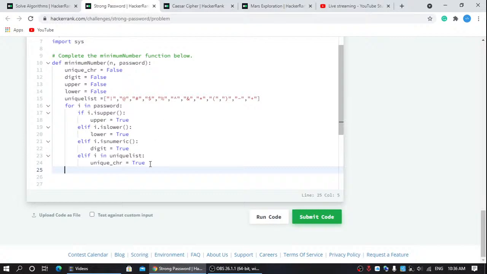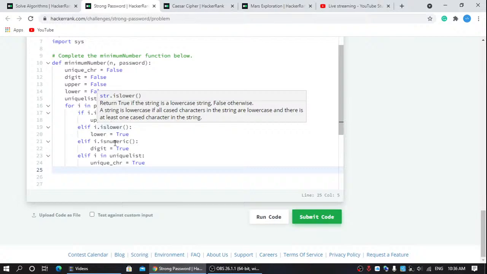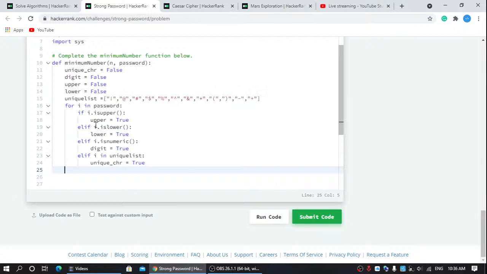We check all this, but what if it fails? If it fails, then I'll add one.